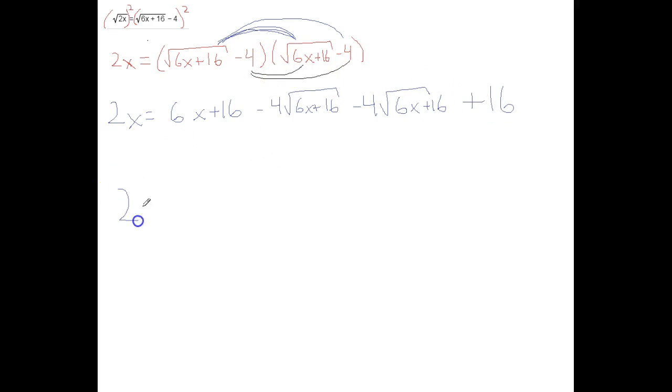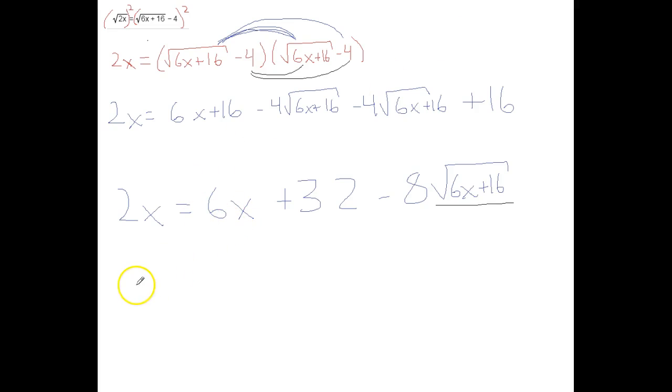So now we can start reducing. So as 6x plus 16 and plus 16 is +32. And then -4 gives us a total of -8 times the square root. So we still have the x underneath the square root. We're going to have to square both sides again. We're going to try to get the square root part completely alone by itself, which will make the squaring, this time, all the square roots will cancel out.